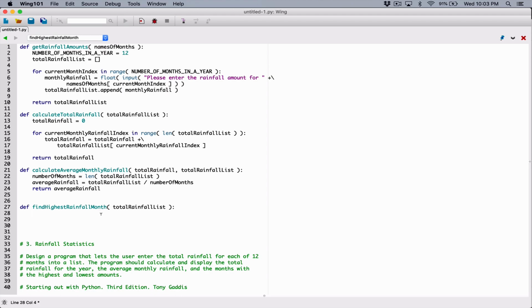But we can use the highest rainfall amount to find the highest rainfall month. So let's first find the highest rainfall amount. And there's a function called max. I want the max value, the max rainfall amount of this list here. So max will get me the highest rainfall amount of this list. I'm going to store that in a variable called highest rainfall amount.